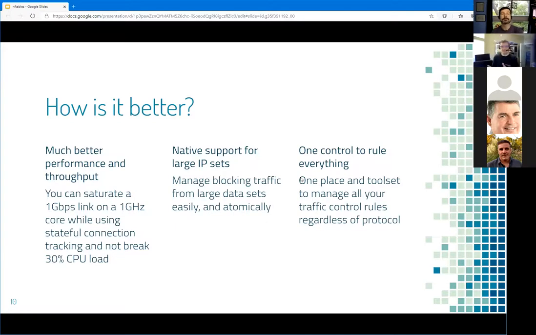The next major thing is that it's got native support for large IP sets. And you're like, what the heck is a large IP set? I have never heard of this before. This is one of the things that is huge for hosters and CDNs. I know of at least two CDNs that use IP sets in their production systems for Linux to create block lists for DDoSes. And how those work is that you wind up loading thousands of net masks.